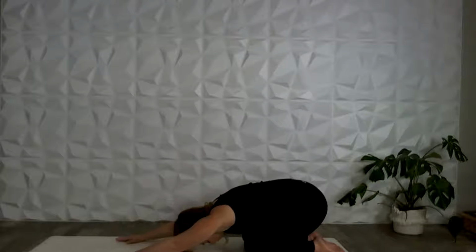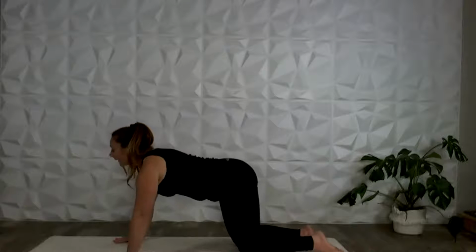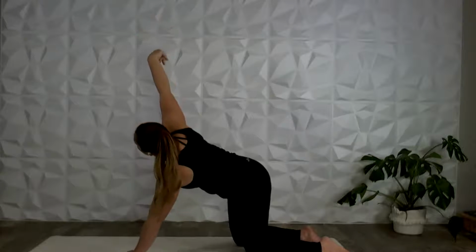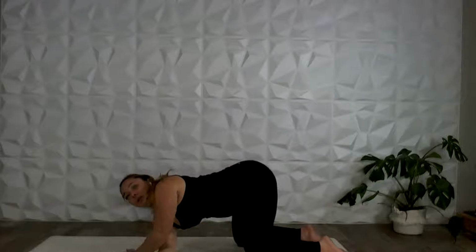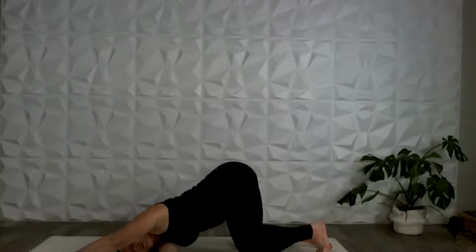In child's pose, rise up into tabletop. Tabletop, inhale, bring your right arm up towards the sky. Find the length through the right side. Now thread your needle, bring your right arm underneath of your left. Place your right shoulder down onto the ground. Gaze is over towards the left side. Your right cheek, your right ear is down.